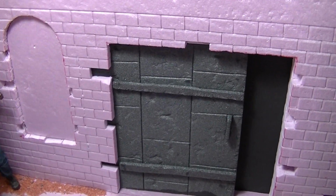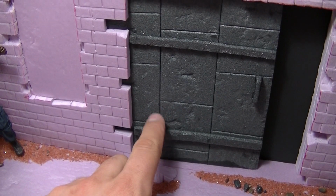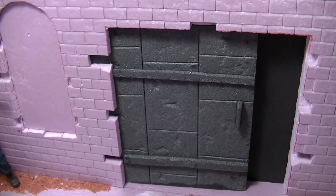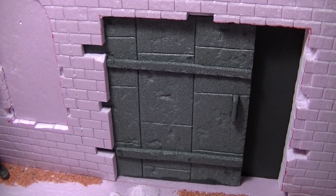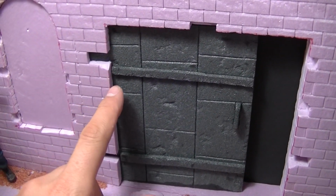It's not metal, it's foam. It's black foam from a foam board project, the project boards that kids get for their middle school projects or whatever. So I'm gonna make that look like one of those old metal doors that kind of slide.